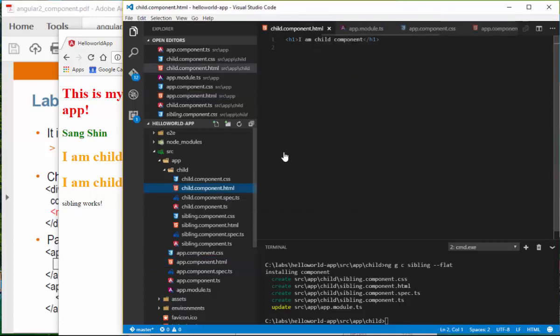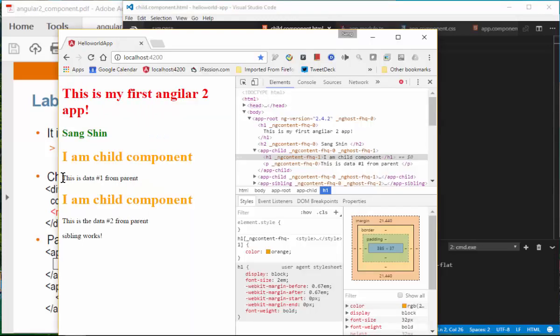So you go to the child component here, and here I can have ng-content. Now when I use ng-content, whatever data is provided by the parent will be used here to display in the child component.